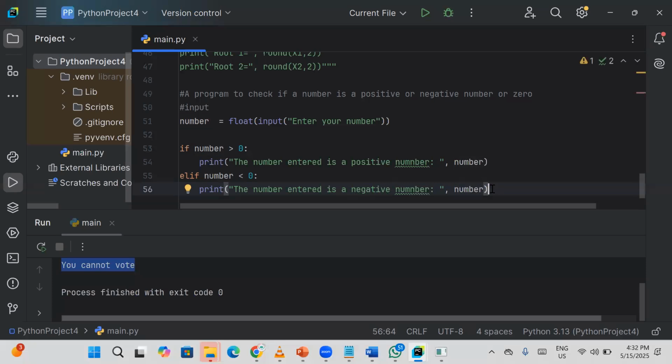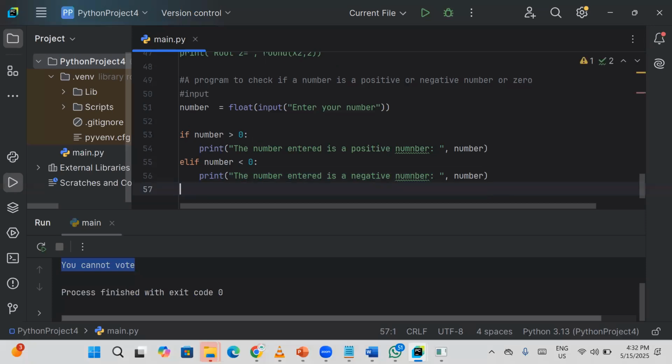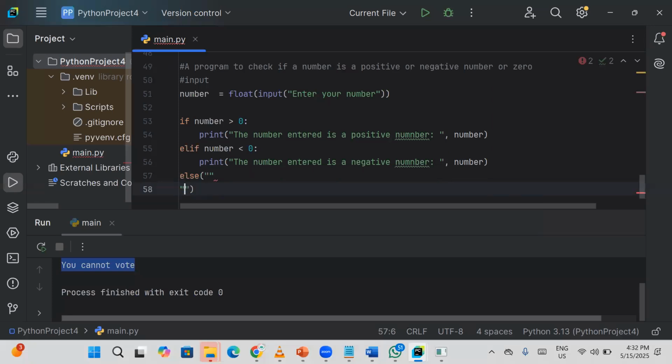And then if it is not a positive number, nor a negative number, then we say else, whatever you have typed here is 0. The number is 0.